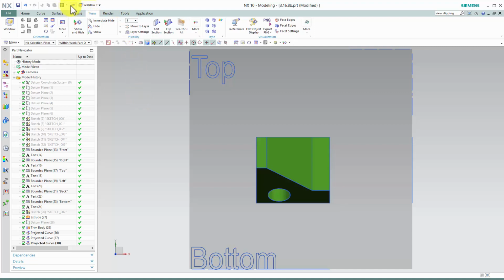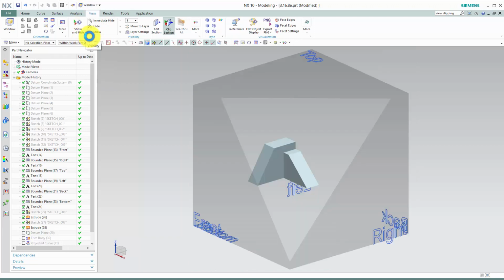All right, let's do one more. And this one we're going to do really fast. Here is our object that again has a number of planes. And what we want to do is define another cutting plane to this object. And that cutting plane is normal or parallel to our right side view. And we're going to take away part of the doorstop. And we're left with this simple object.